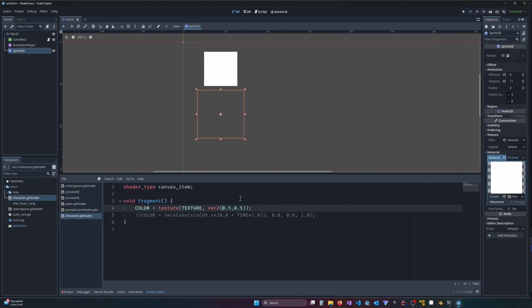Let us see. So we might actually need to put in full-on pixel coordinates here. So it was 12 down, so let's come back to the sprite.